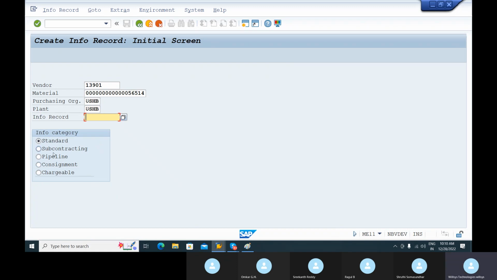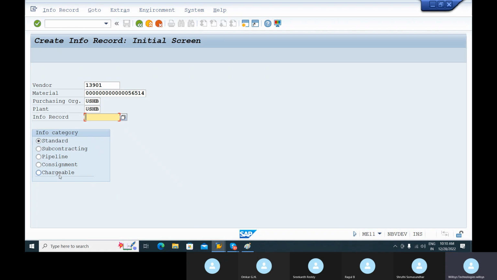Select here standard. See, info record we are generating. That's why I did not enter the info record number. This is internal. Internal means system will generate the number. Create. Which one? Standard.